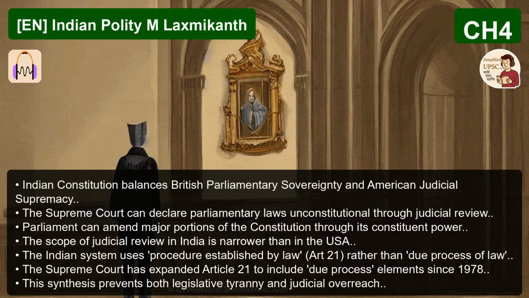And the core goal of the DPSPs is profound: to establish economic and social democracy, to transform India from a colonial police state into a modern welfare state. And Article 37 is very clear that while non-enforceable, these principles are fundamental in the governance of the country, obligating the state to apply them when making laws. Yet, precisely because they aren't enforceable, the DPSPs have attracted some severe criticism over the years.